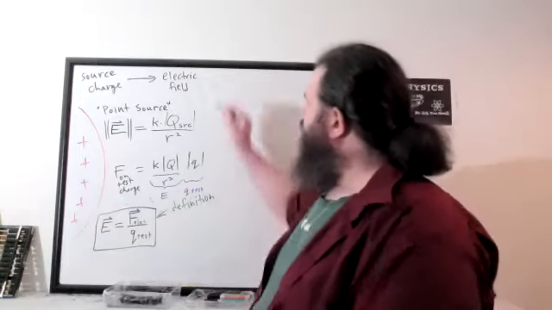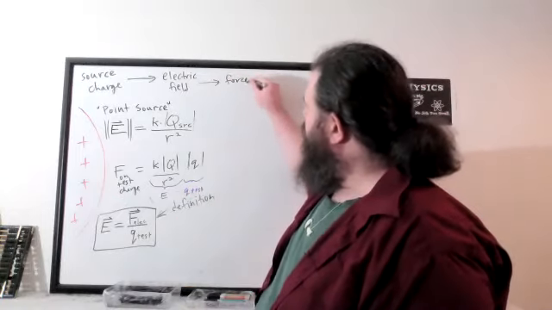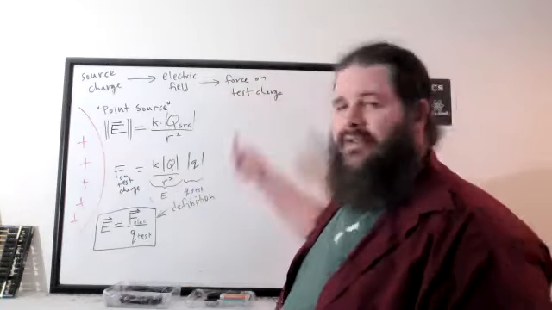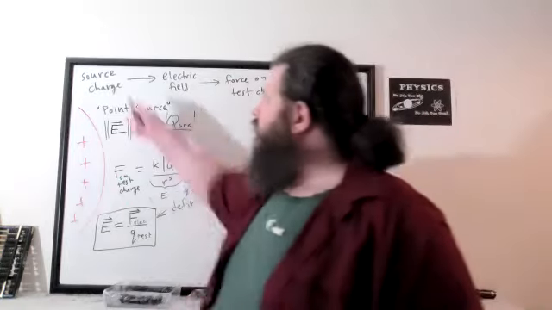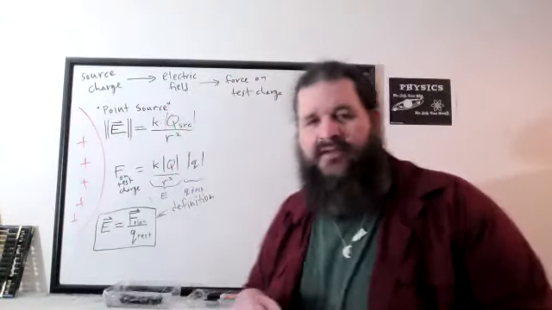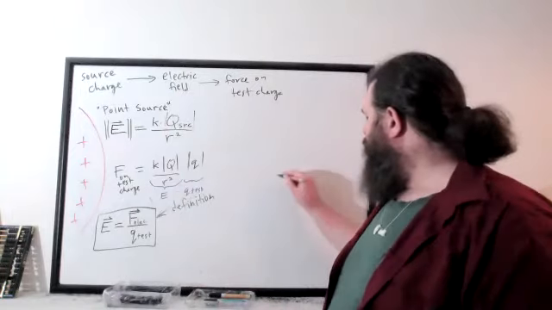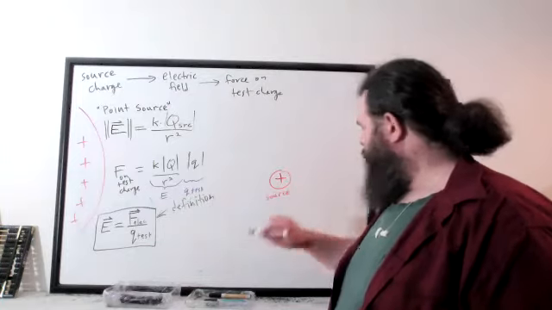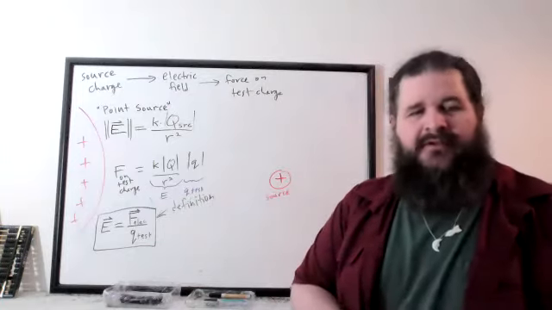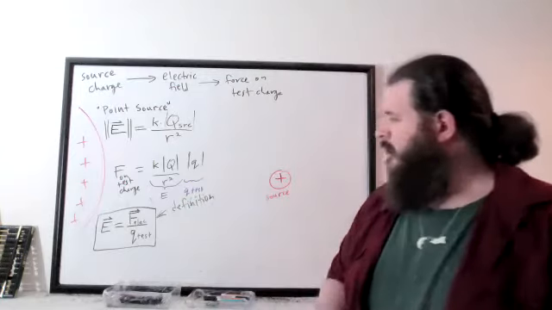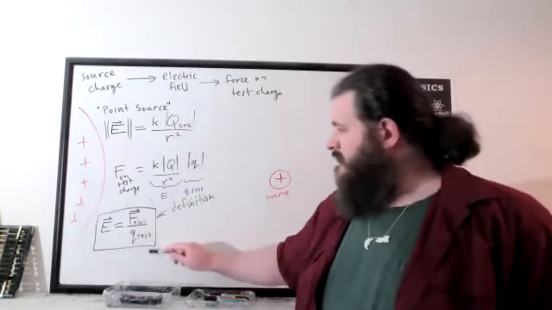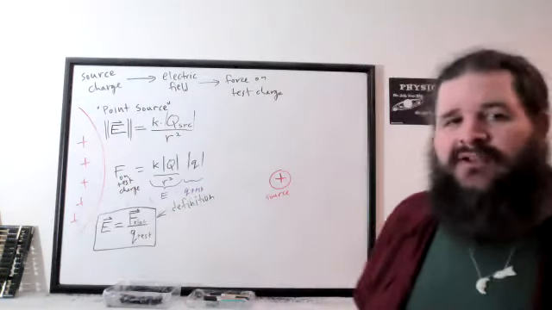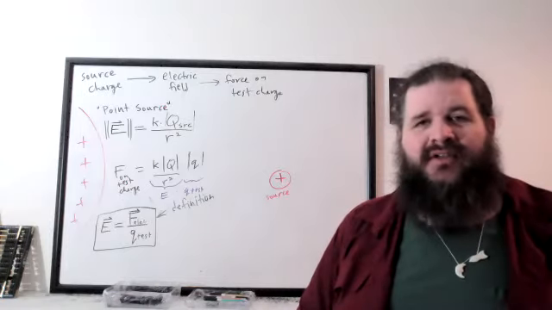And so far we've been looking at the idea of the electric field causing a force on the test charge. The electric field exerts a force on the test charge. Let's take a closer look at the source charge creating the electric field in the first place. Let's say you've got some positive source charge. And we want to map out what the electric field in this region of space looks like. The electric field is defined as the ratio of force that a test charge would feel divided by that test charge. Even if there's no test charge there, that empty point in space still has an electric field.